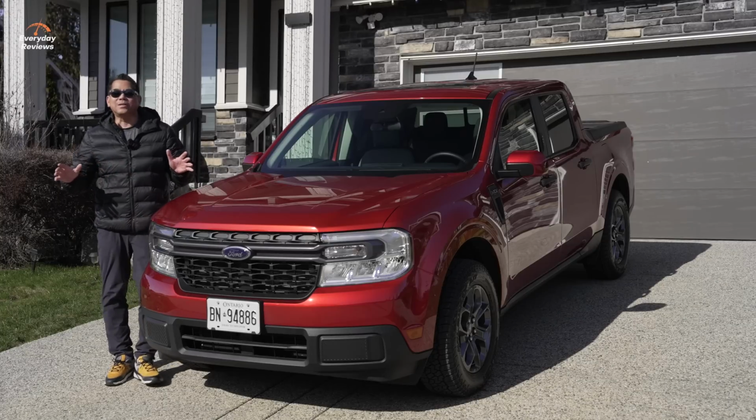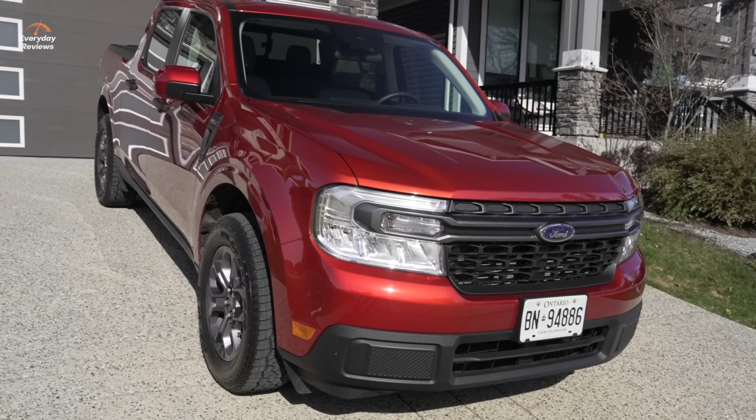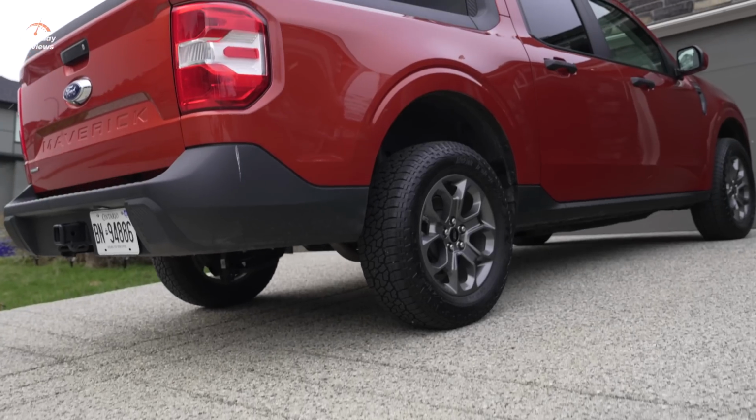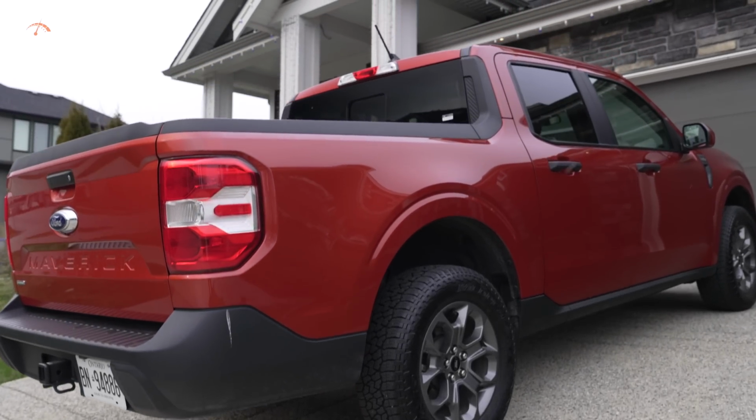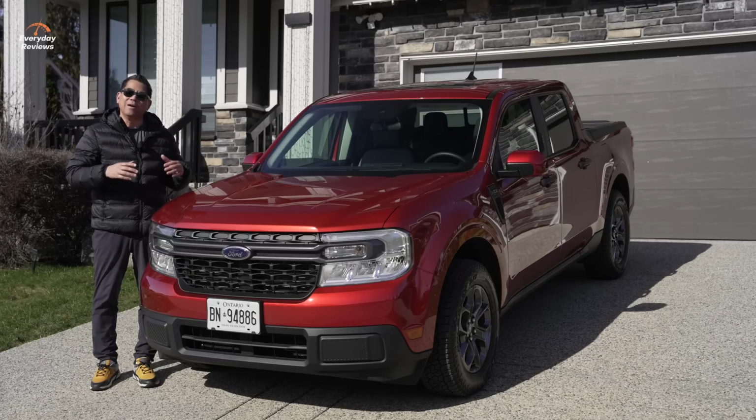It's taken me quite a while to get my hands on one of these. This is the new Ford Maverick pickup. Now, this is the smallest truck in their entire lineup. However, just because it's small doesn't mean that it doesn't have a big place in the pickup truck lineup. In fact, I'd say for a lot of people, this is all the truck that you need.